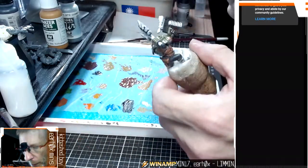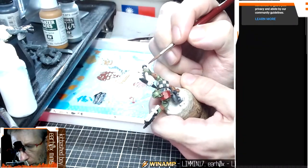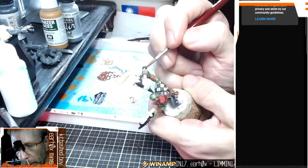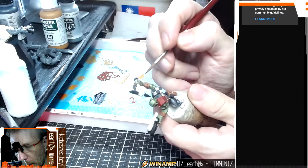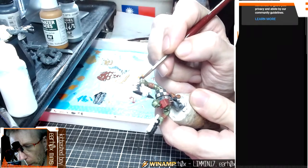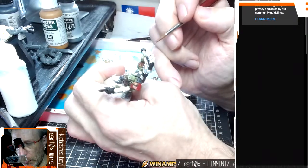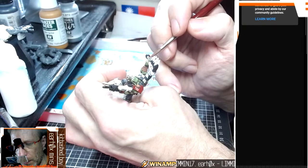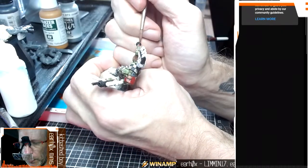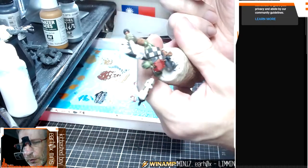Right, so I'm going to base coat it with this dark flesh tone, just like I did the other leather. Then we'll go in and start doing the texturing again. So much texturing. And then finally start the details. I hate myself for making this decision.